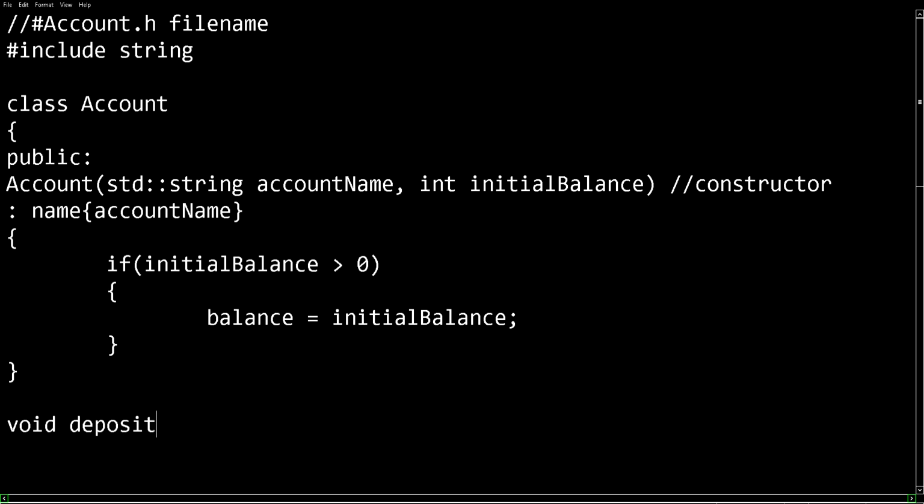So for deposit and deposit amount. This is a function, I believe. So we're creating a class, it's an account class with a constructor. So void deposit, it's a method, or it's a function. Void deposit takes an int deposit amount.